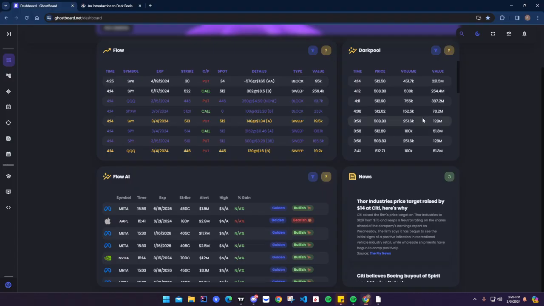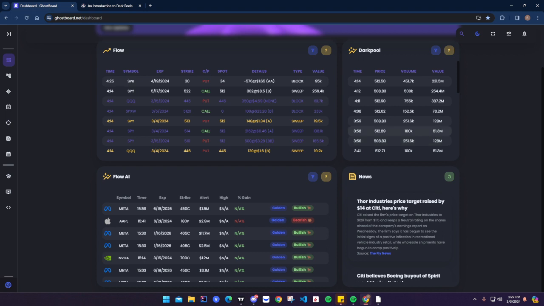So I'll just go over here, and you guys know I mention every single morning, this is our top dark pool level of yesterday's session, so 508.83, and we had X amount of value behind it, right? What I do is basically I have tools on the back end. You guys know I'm a data person. I love my tools, so I have stuff on the back end that I use to decipher this data.